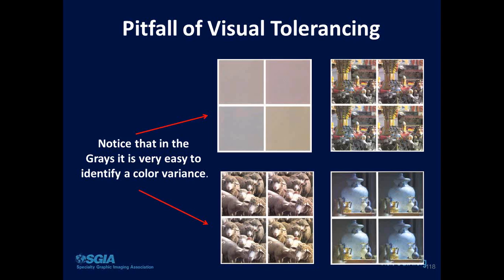The whole point of G7 is to get your gray balancing correct so that you can be confident when a customer gives you an image, no matter what kind of proof or however they try to convey to you what that should look like, if your printer is hitting gray correctly, if it's gray balanced, you can print that image with confidence knowing that it will print out as it should according to the original source.